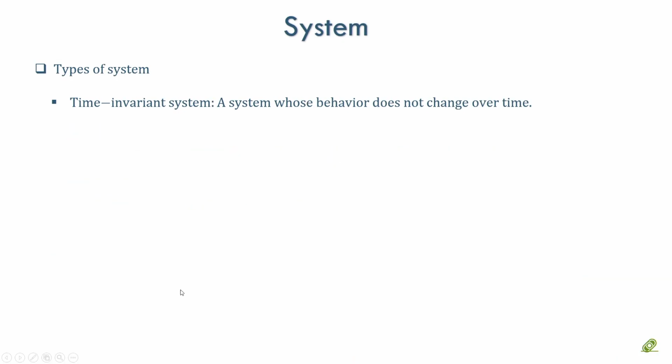Okay. So, the other case is a time invariant system. A system whose behavior does not change with time is called a time invariant system. So, mathematically how do we represent that? If the output of the system is y1 when you give u1 as input, then the output of the system should be y1(t minus tau) if you give u1(t minus tau) as input to the system.